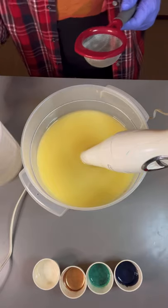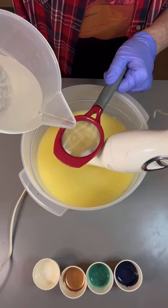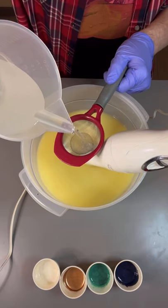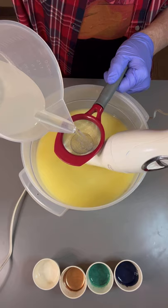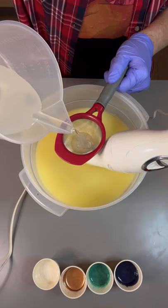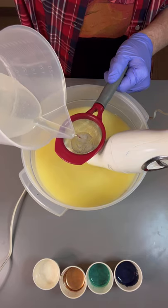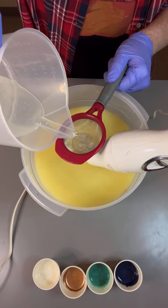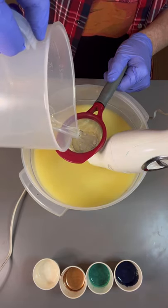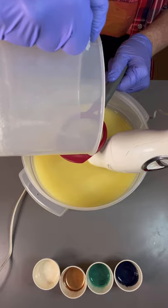So we've got Tussah Silk in here and we've got sodium lactate. So we're going to add our, here we go, boys and girls. I'm just straining this because I want to keep all the little bits out. I hadn't disturbed this for a couple hours earlier today, and when I came downstairs and started stirring it, it had a hard crust on top. Pour, pour, pour. Trying to avoid all the air bubbles because you all know how I feel about air bubbles.